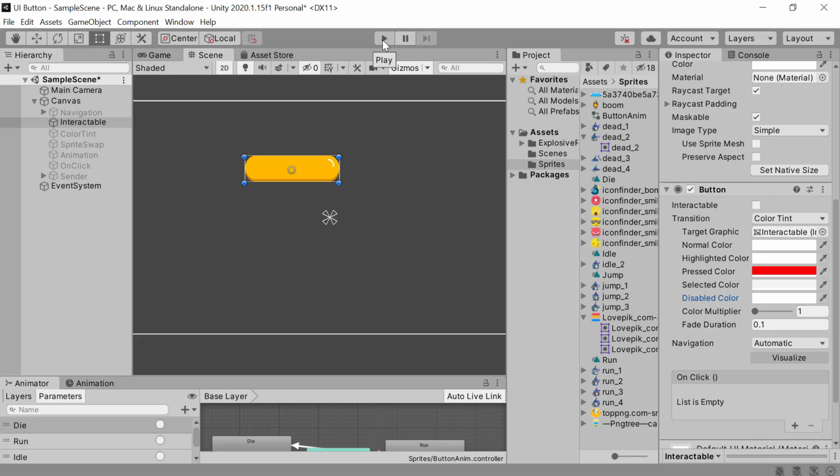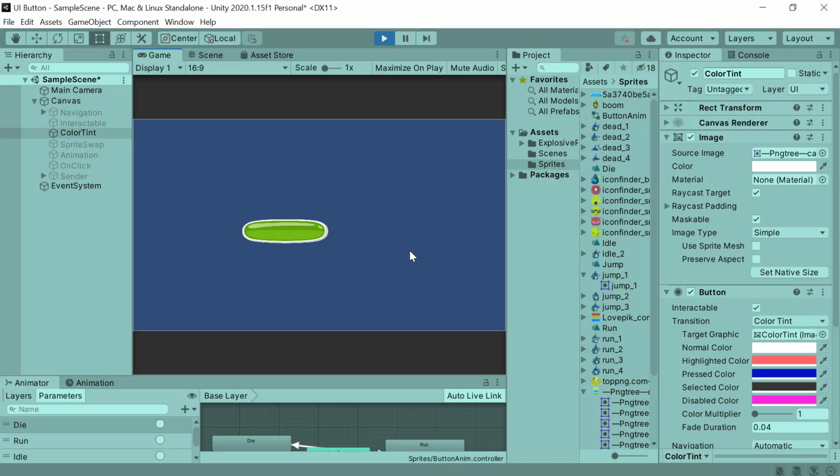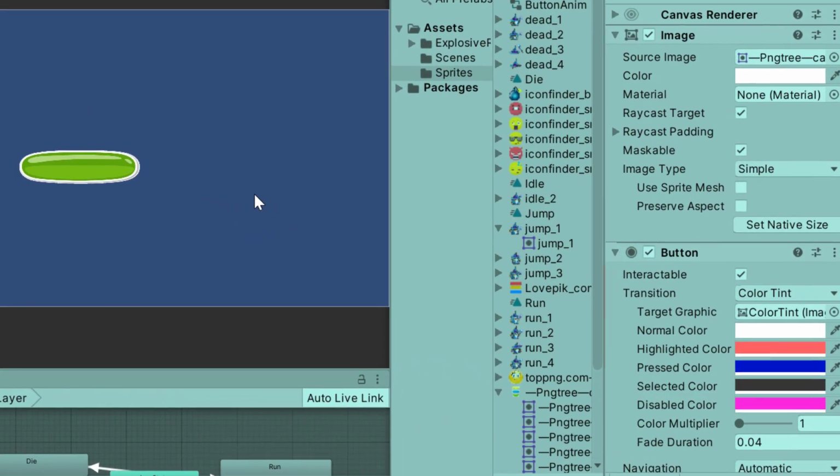And it's time to talk about transition options. The transition here means that the button switches to different states depending on your actions. By default, the button element will display the normal state of the button. The look of the normal state is automatically set by the image component attached to the button element. Depending upon the transition mode chosen, a button can also display a highlighted, pressed, and disabled state.